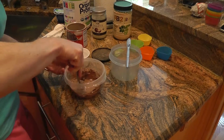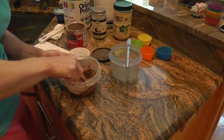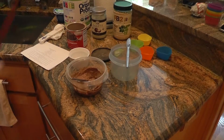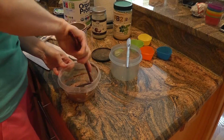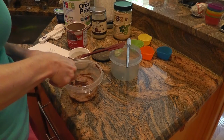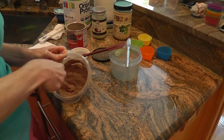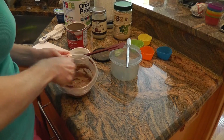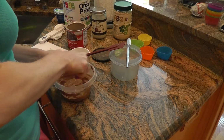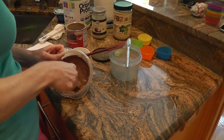I'm going to get me a spatula just to get the edges of this little container. Not the best container I picked to mix this in, but it'll do. Okay. So I'm going to just scrape down the walls of this container and get it all mixed up good. It says the mixture should not be thick, it should pour easy. So I will probably put a little more water in here. I'd like it to be a little less clumpy.